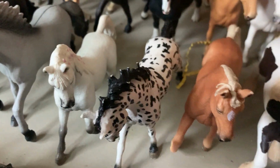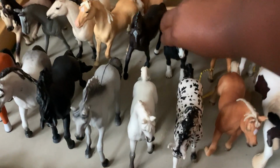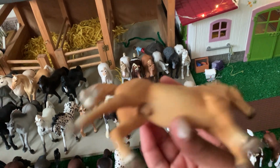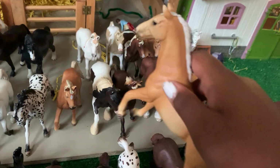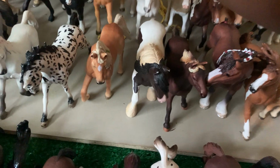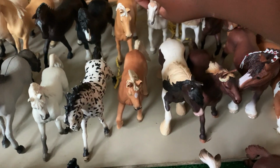Okay, that's good, she didn't fall over. Next one, this is Oreo, and he is a Clydesdale stallion. And then this is, what is his name? I don't know his name, because I was thinking of a lot of names for him and the ones I thought of are copyrighted, so I don't know what to name him. He does not have a name yet, but he is a Palomino stallion. And then this is Ruby, and she is, what is she? Sorry, I don't know her breed either. I am so sorry about that. Okay, moving on.